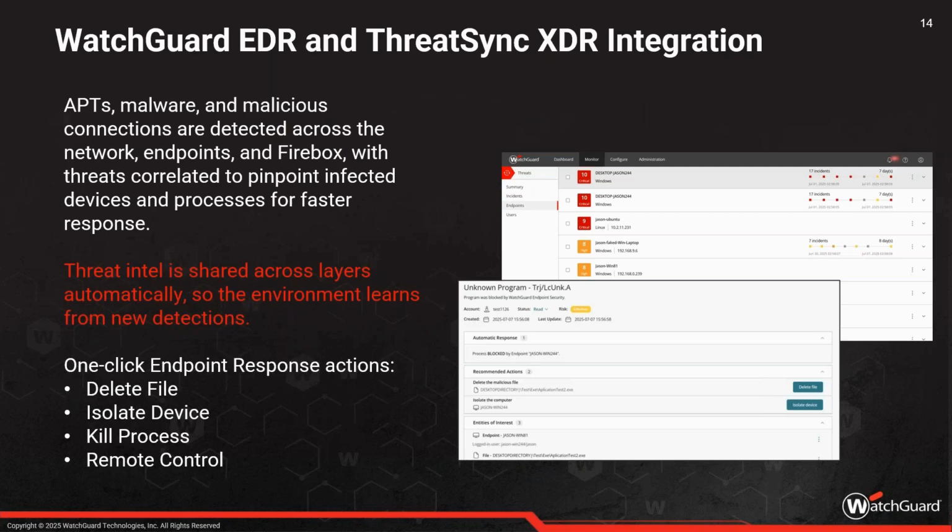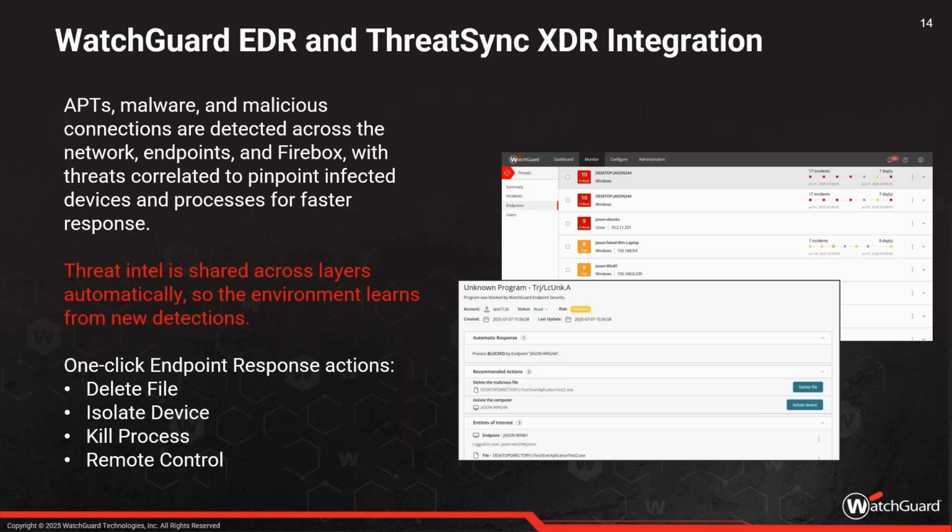If you detect something on the endpoint, the network is informed of that. If the network finds something, endpoints are informed of that detection. And we have the ability to respond: delete the file, isolate the device, kill the process. With certain licenses of our EDR product, the administrator can actually take remote control of the device if they need to do a deeper triage, a deeper cleaning.